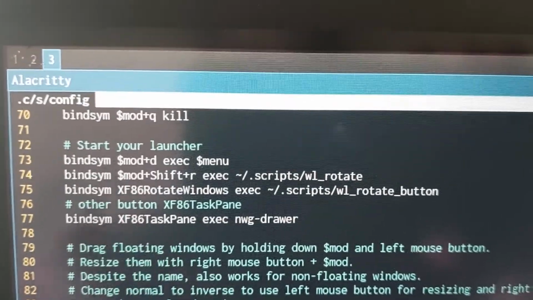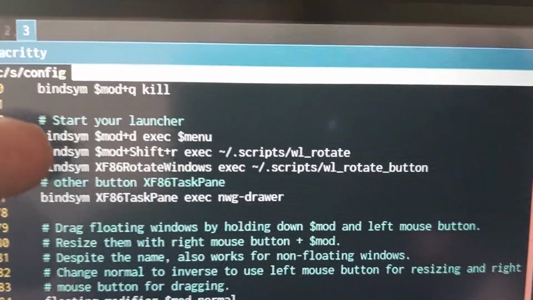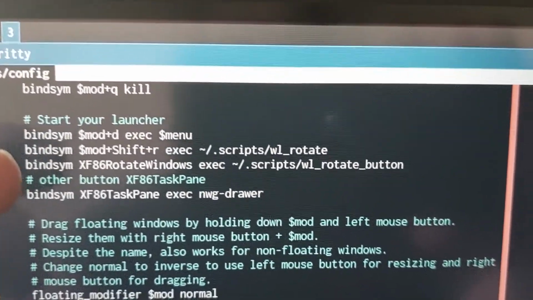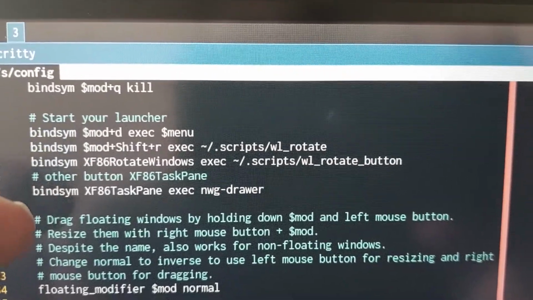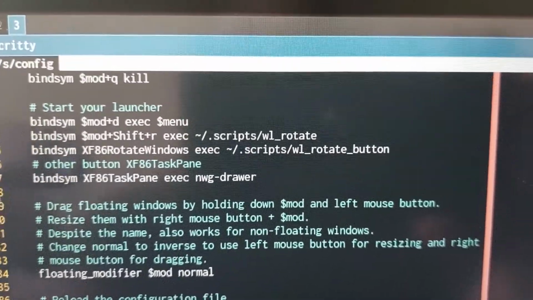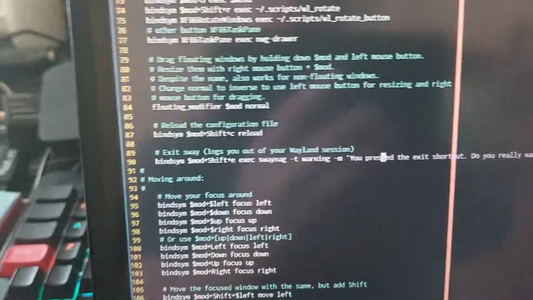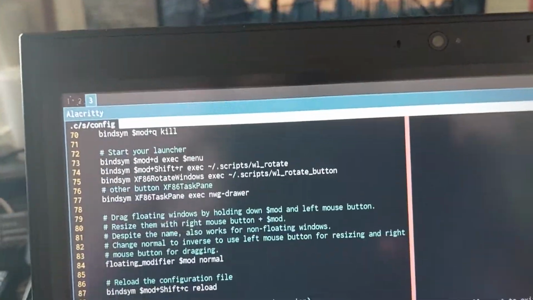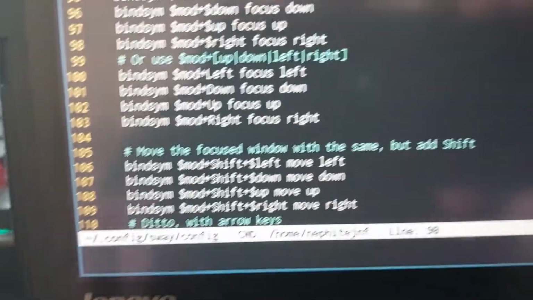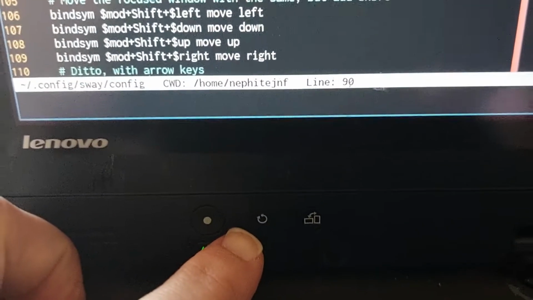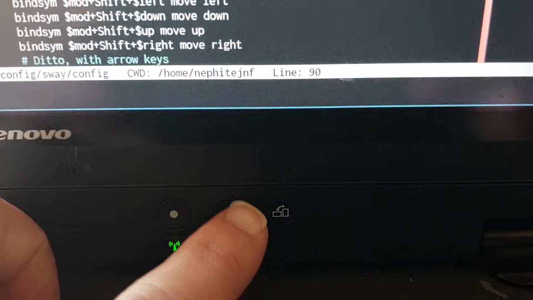So obviously I've got the Super Shift R as my rotate, and then I've got a separate rotate button script, and then NWG drawer, which I'll kind of show off, which is like an app drawer that is also mapped. So the drawer's mapped to that one, the rotate's mapped to that one. So if I go back to the other one, go rotate.